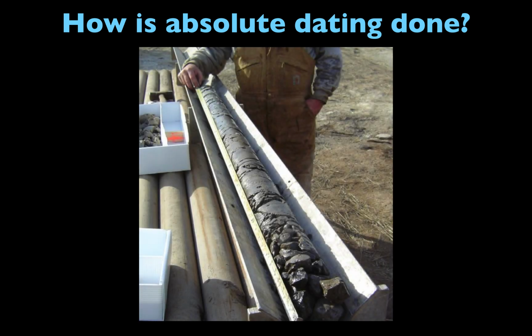So how is absolute dating done? This is going to be a very, very brief overview, but I think it's important to understand. So first thing scientists need to do is they have to take what they call sediment cores. They're essentially sticking something similar to a pipe deep into the ground, and they pull out a core of all the dirt and sediment and rock that they can get from that specific core sample.